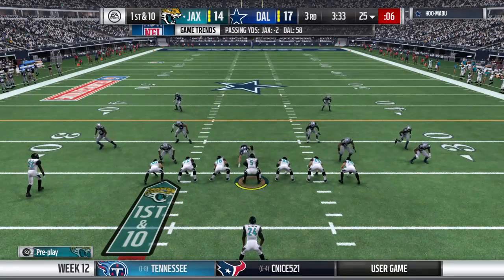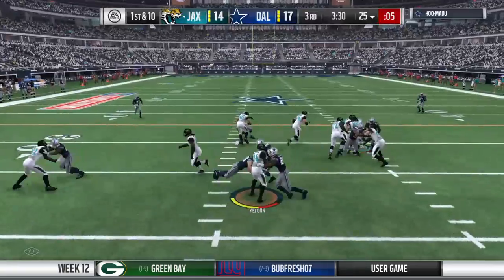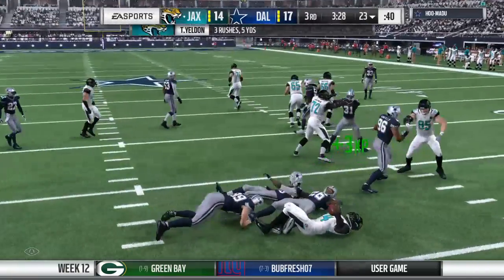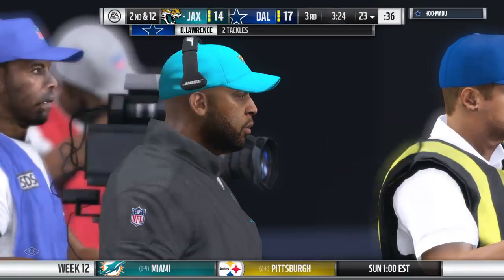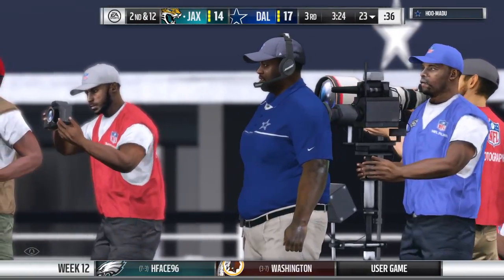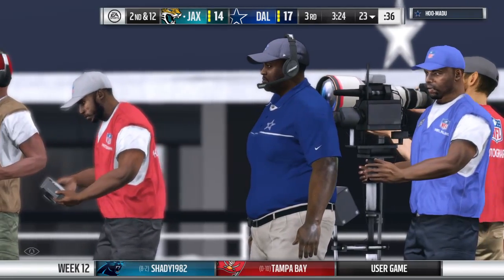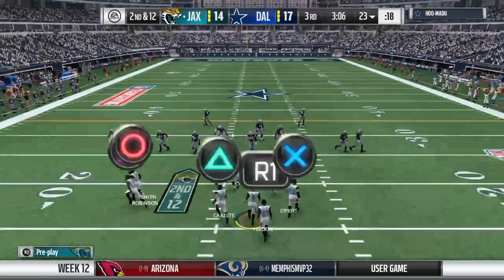Possible run anticipation here as the D-line sandwiches together. They'll start out on the ground. It's TJ Yeldon. And he will lose yardage here back at the 23-yard line. It's a loss of 2 there, bringing up 2nd down. Well, on that play, the expression, don't blink, you might miss something, certainly applied. That was fast. Defense diagnosed the play, and it was over in a heartbeat.